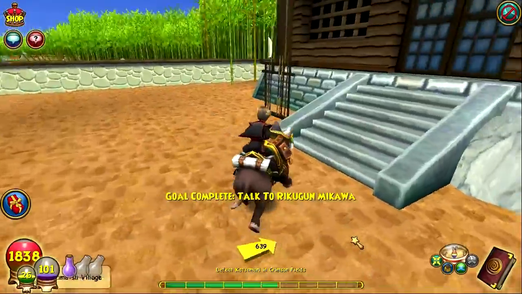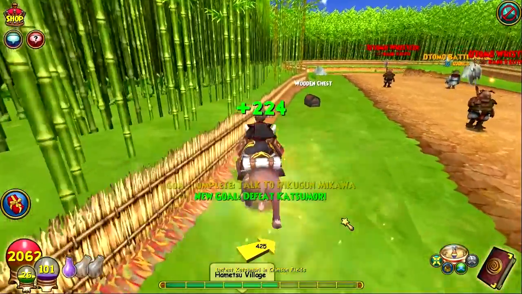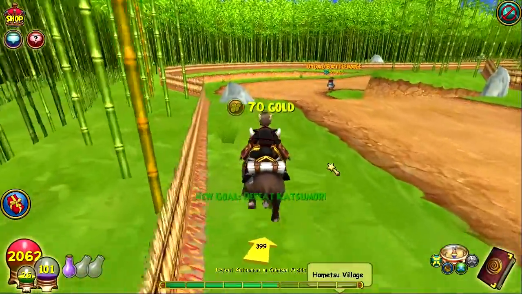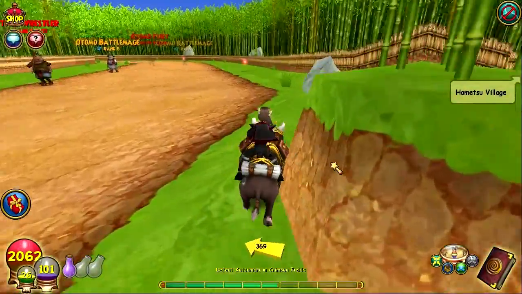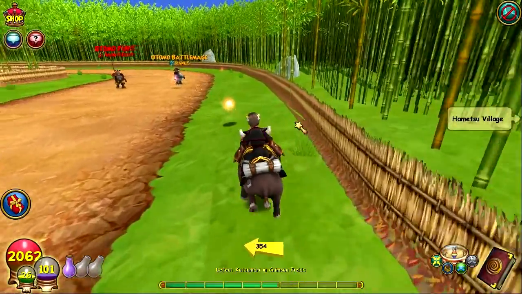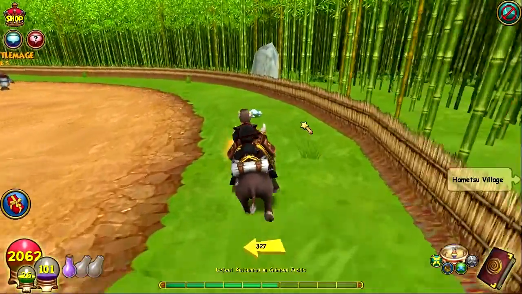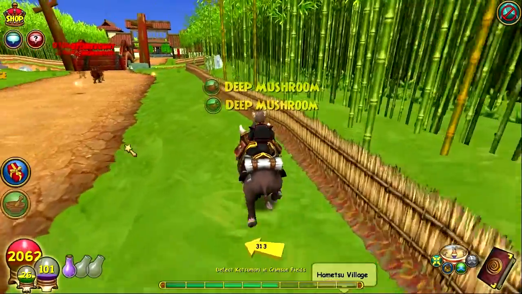Alright, so now we have to go ahead and go to Warlord Katsumori and actually go through that door, which I don't know why I couldn't have gone there in the first place, but whatever. I guess they have to make it a dungeon and add some cool quests there. Now again the long walk, I leave it in here because it's kind of like the final walk before the final battle of the Crimson Fields.